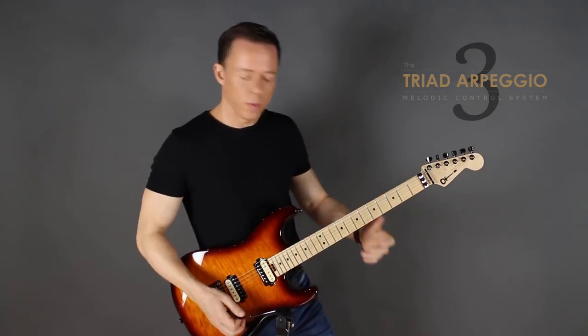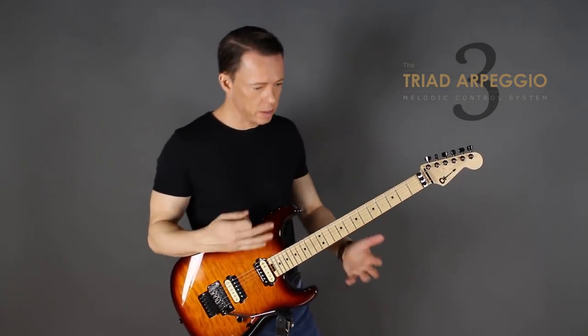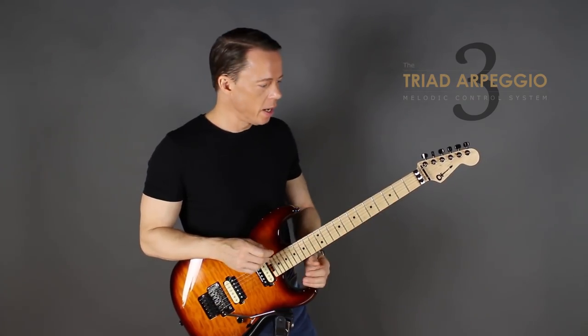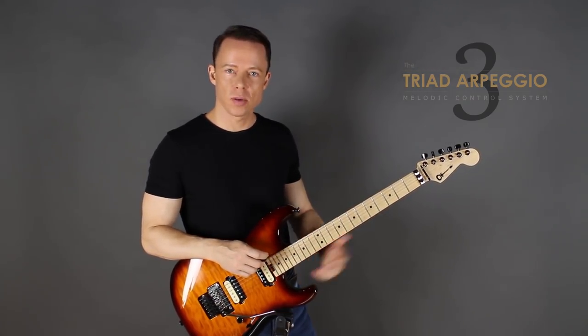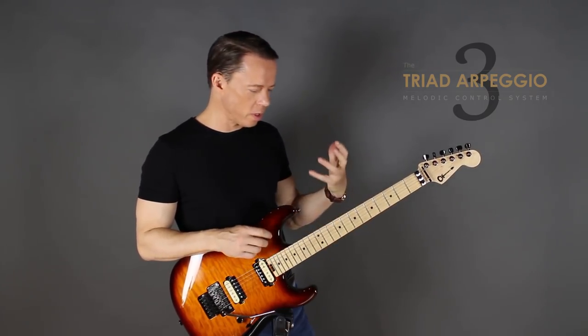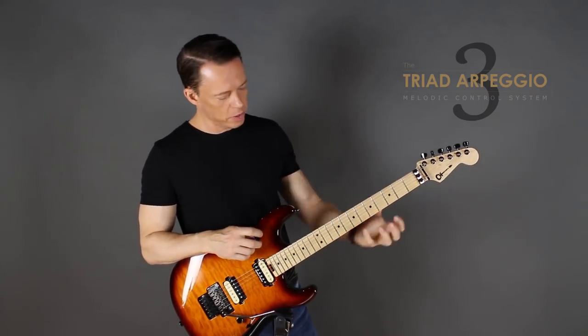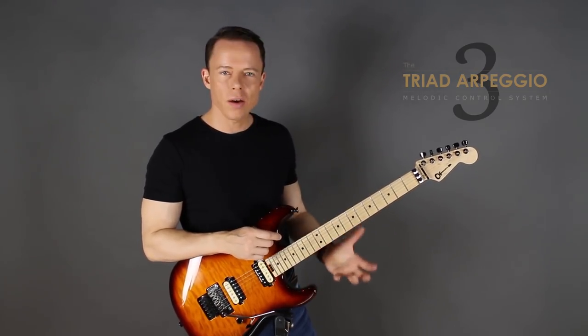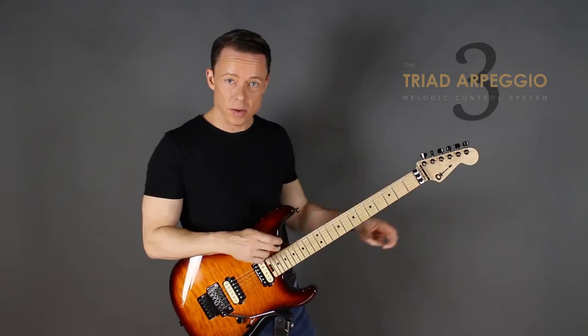Just having fun with the A minor scale, slash the A harmonic minor scale, and the A minor arpeggio triad, and the F diminished arpeggio over the two chords in the background. This is really just a fun process. It's of course a combination of being able to visualize the scale shapes with the arpeggio shapes on top of them, but it's really not that hard if we go about it in the right way.